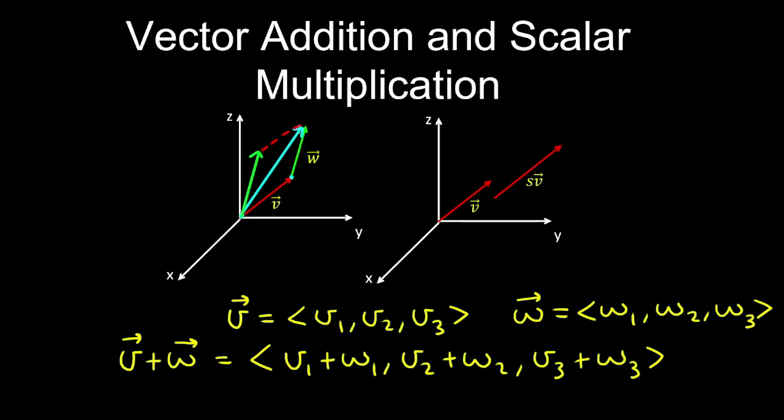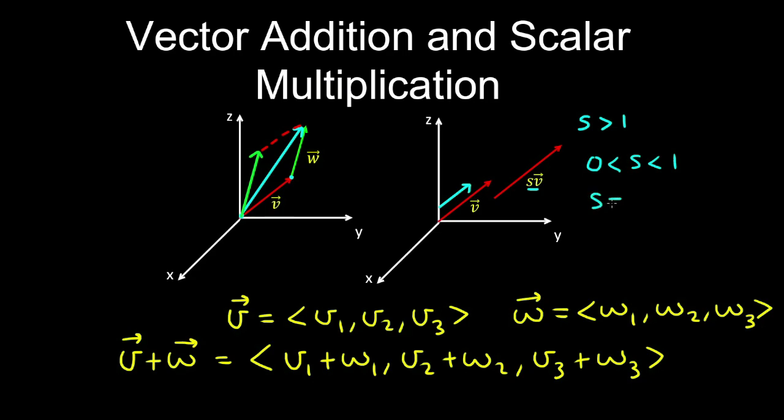And the resultant vector is the diagonal of the parallelogram. Now with scalar multiplication, we can multiply the vector v by a real number s. As we can see in this case, the scalar multiplication stretches the vector v in the same direction, given that s is greater than 1. And if s is between 0 and 1, then that'll effectively compress this vector. So you end up with a shorter vector that points in the same direction.